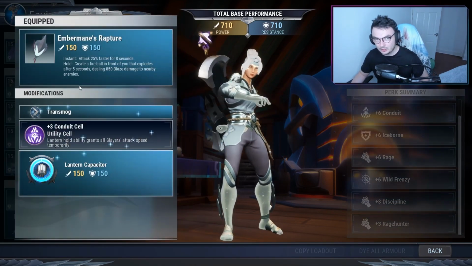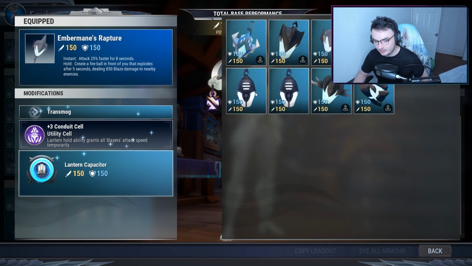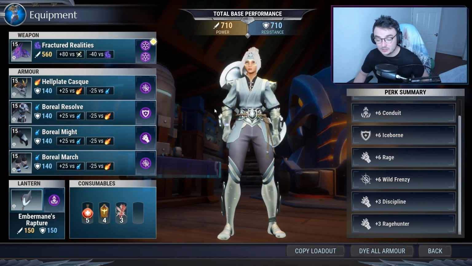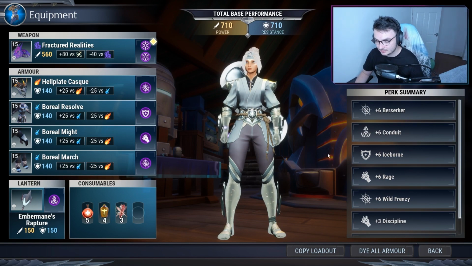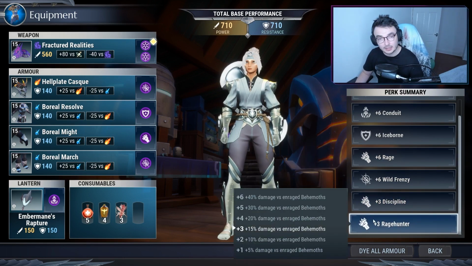Any of these builds as well, as another side note, you can definitely change the Embermane's Lantern to Drask or Pangar. These two are also viable, but with this particular build and the others, there are particular lanterns of my preference for that build's sake, but you can definitely change it to whatever you want. But the perk overview goes like this. +6 of Berserker, Conduit, Iceborne, Rage, and Wild Frenzy, leaving +3 Discipline, and then that +3 Rage Hunter for that extra damage when it does go in Rage.